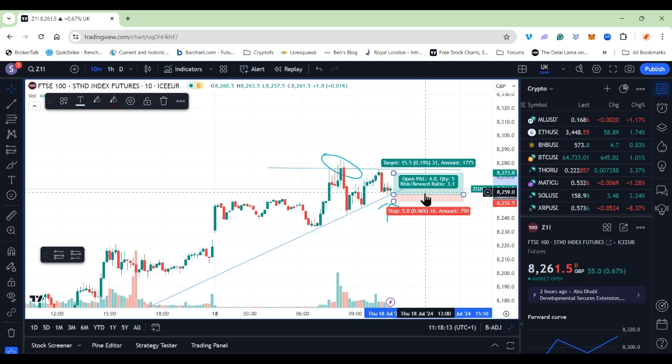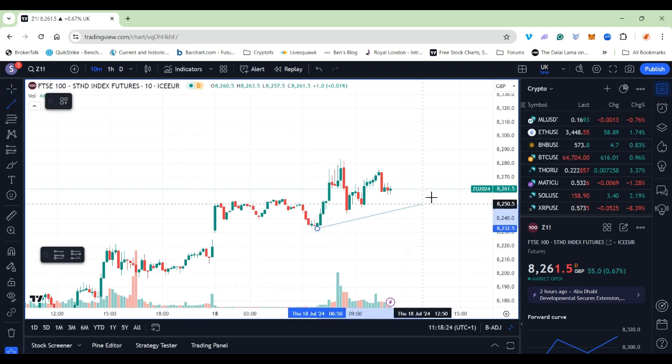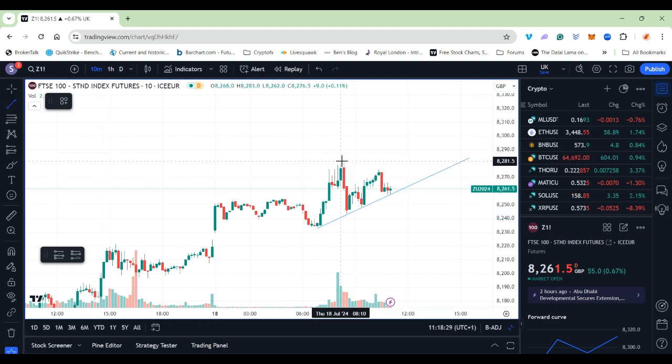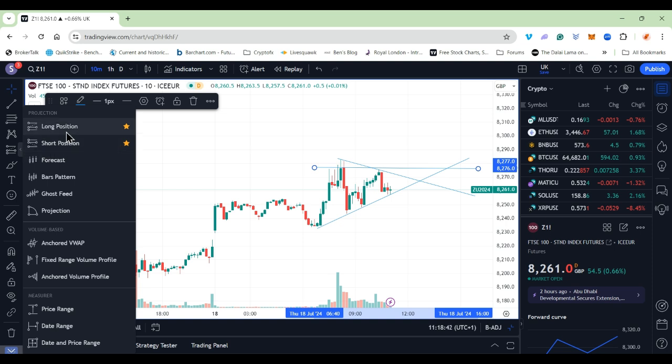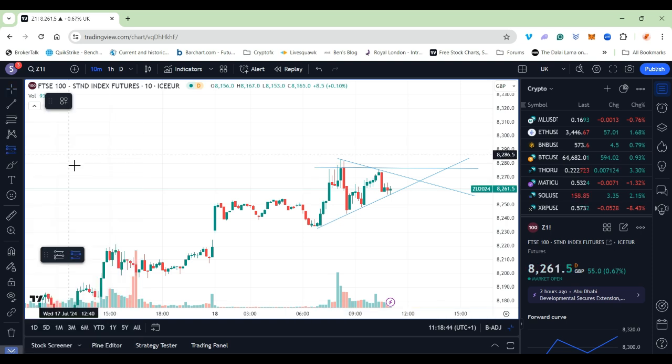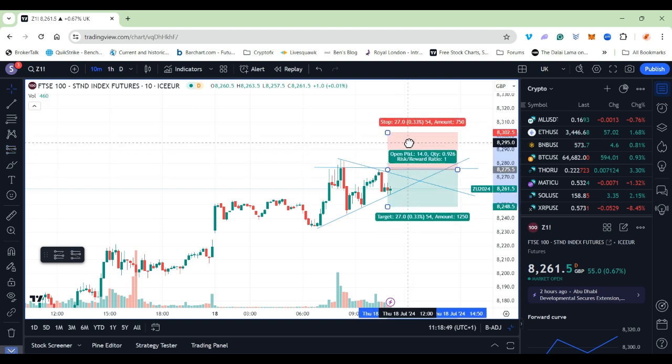I'm going to show you a short position now. I'm going to delete all of my indicators. Okay, so those lines are still pretty valid. Just roughly there. And then I'm going to draw another one here. And there was a good one here where it wouldn't close above. So again, we go to our forecast, our projections. So I'm going to do a short position this time. And we just drag it with our left mouse button.